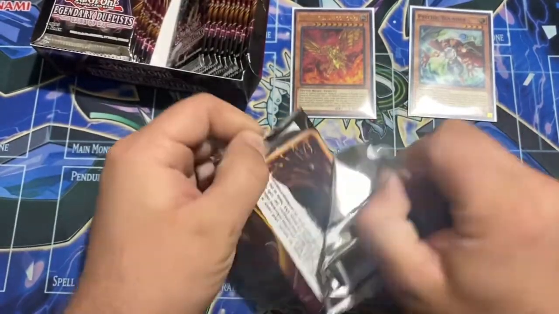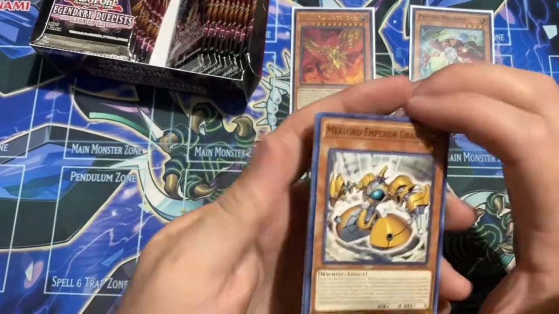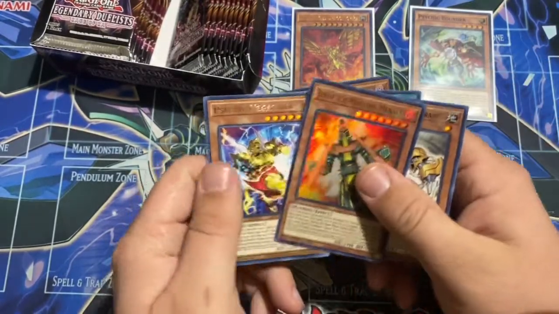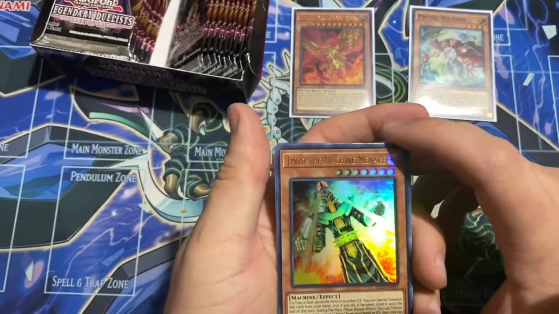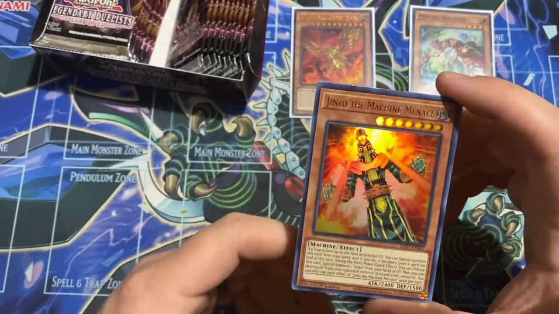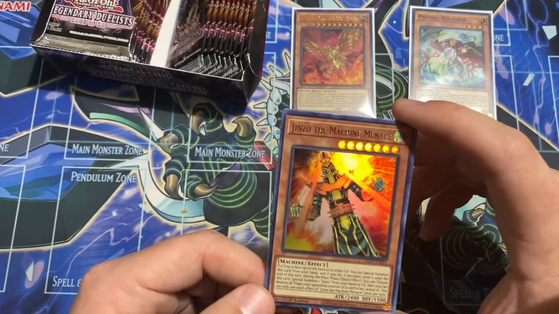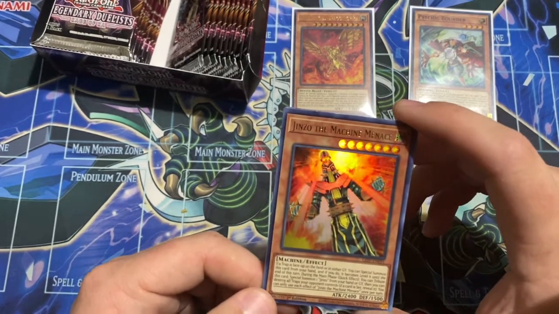So, I've been working on a few deck profiles for you guys. Oh my gosh. Spoiler. So, we got Jinzo, the Machine Menace. Let's see. Its effect is if a trap is face up on the field or in either graveyard, you can special summon this card from your hand. And if you do, it becomes level 6 until the end of this turn.